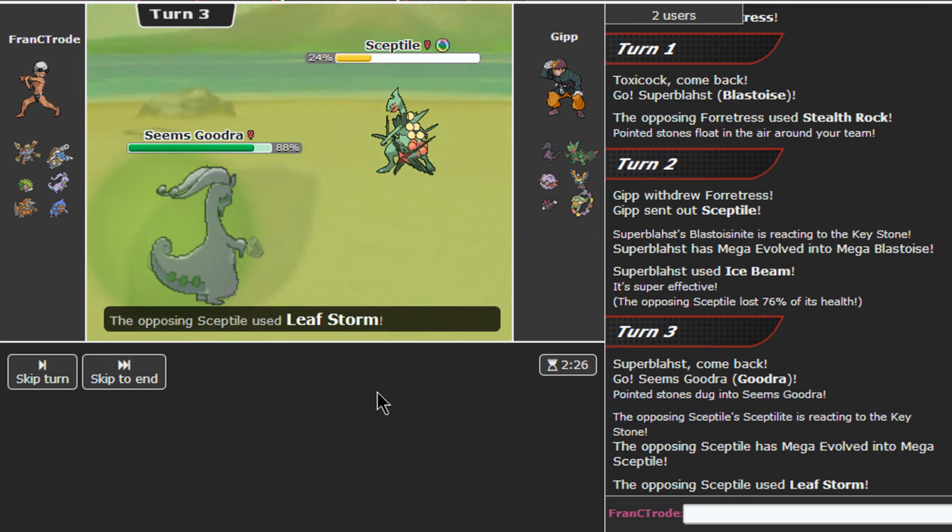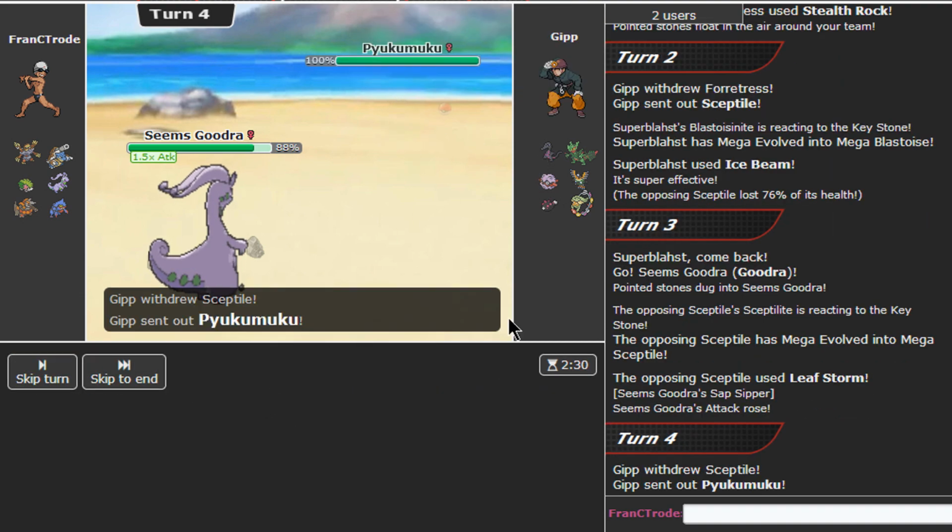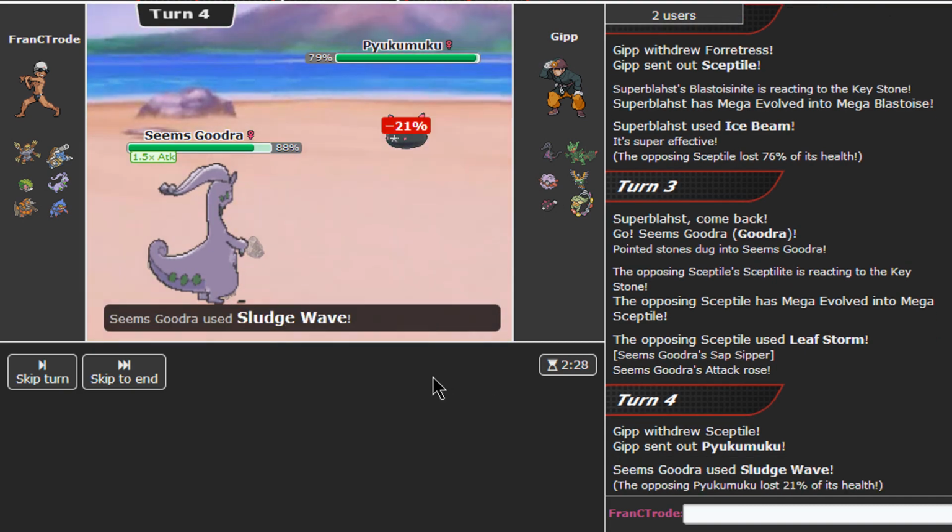We'll see how well we can take. Mega Sceptile. Yeah, we can do this. Sadly, he doesn't lose the attack, but it's fine. We're going to Lodge Wave. Piku Muku is going to take this.